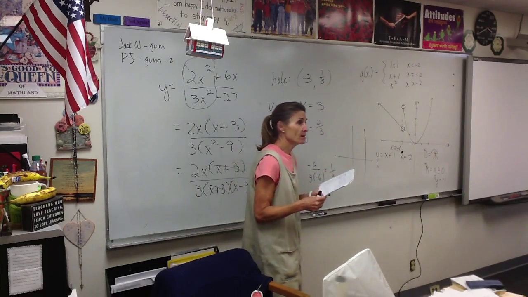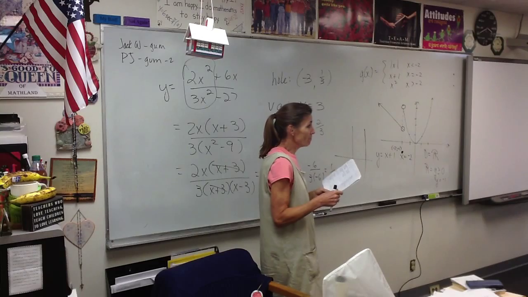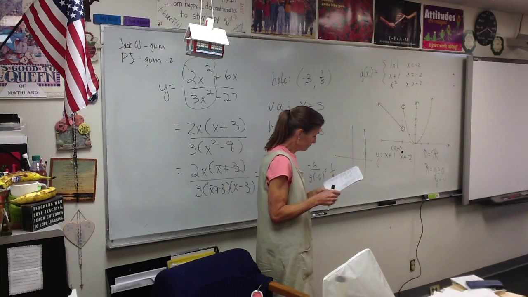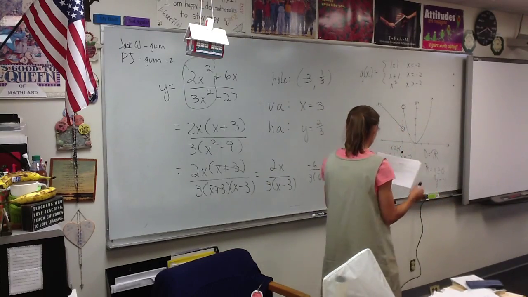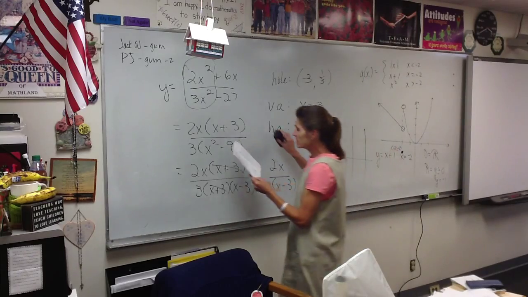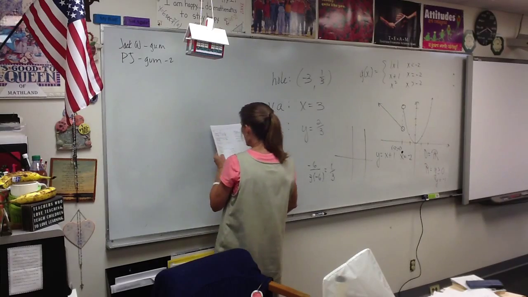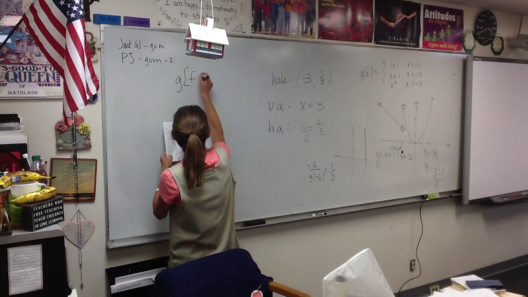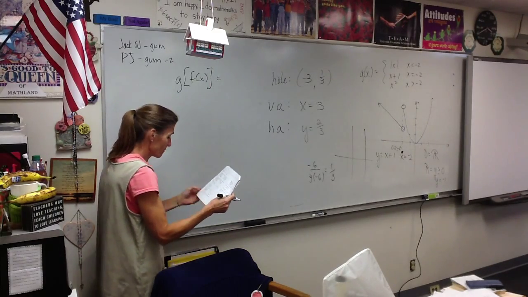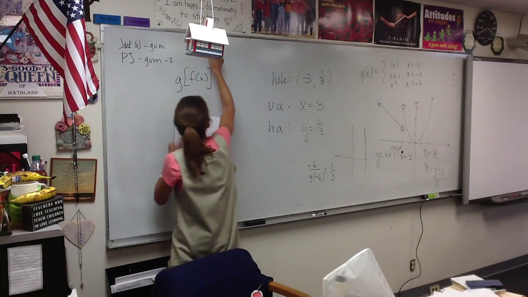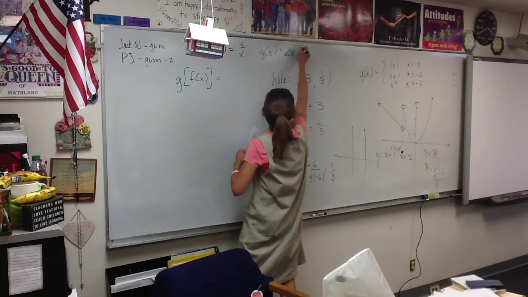Anybody else find something you had a question about, or can think of something you had a question about? Victoria? Number 4, no, number 5. 5, which one? 5E. E? Yeah. 5E, that is the notation for composition. So I am simply going to build the composition G of f of x, and then talk about domain and range. All right, so f is 2 over x and G is 2x squared.